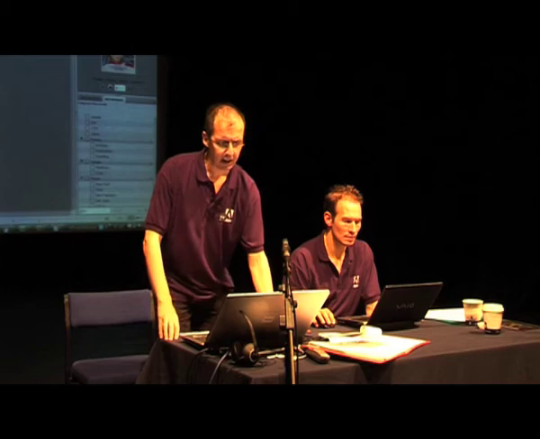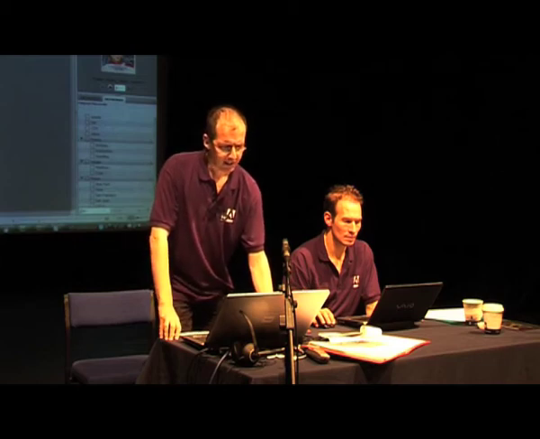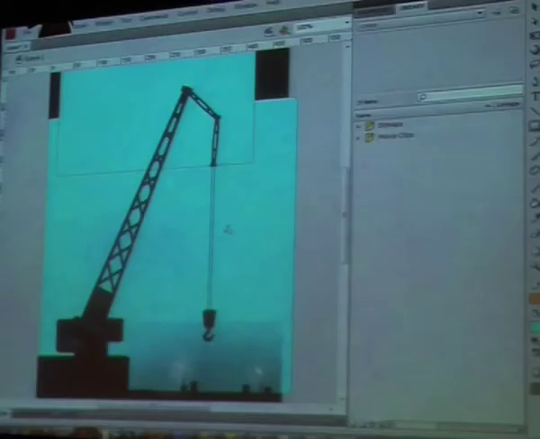What I'm going to do this time around is look at a few of the tools that come with Flash that make life, well, again, a lot of fun, and also bring consistency to a design brief. Let me just go and find some assets. Okay, so I have this crane shape, which is a bunch of movie clips.